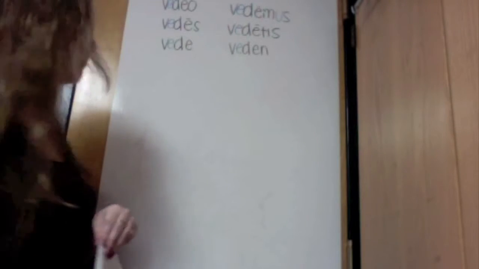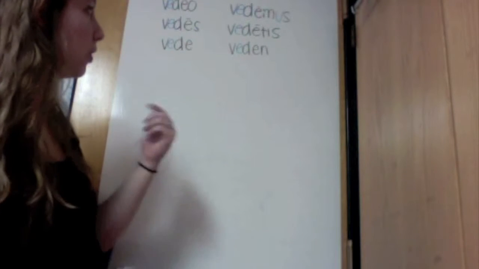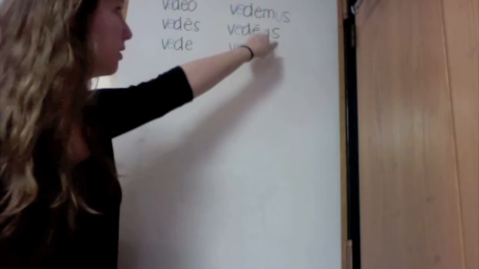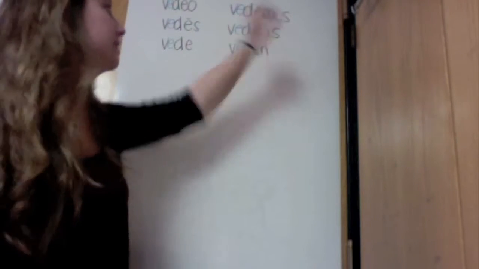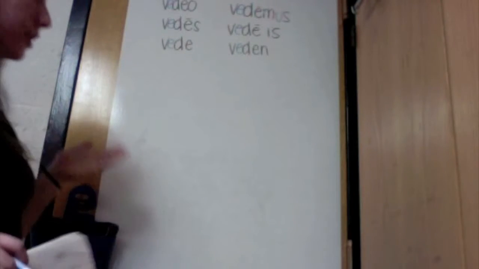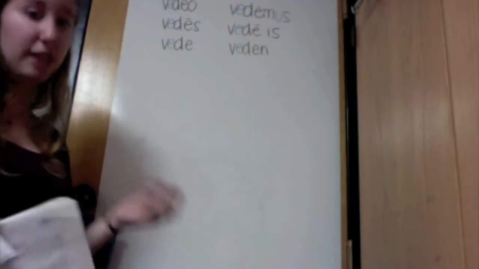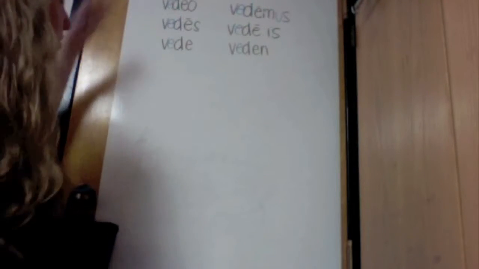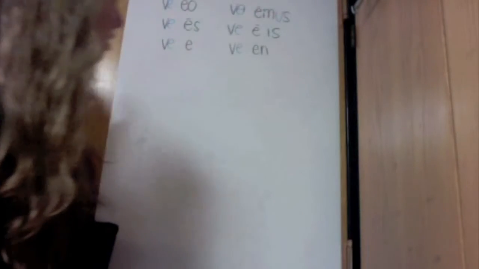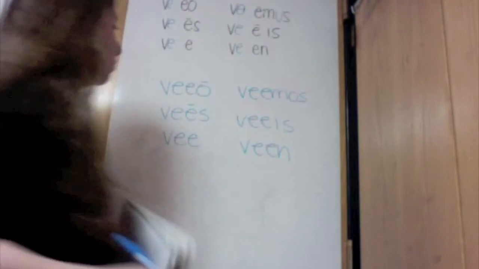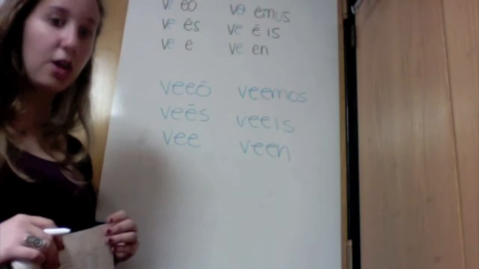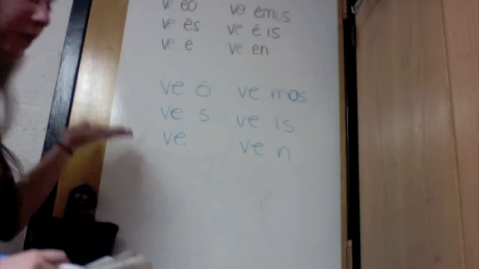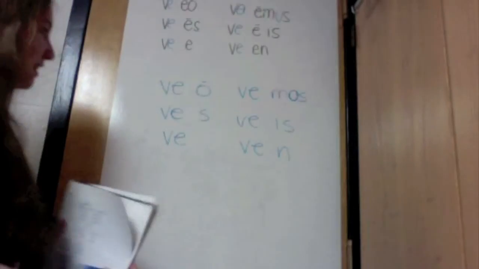Now let's work with the consonants. Like we did before, we're going to take out this V because it's in between two vowels. So that gives us vedeis. Now, you're probably wondering what we do now with all the Ds. Well, like I said, whenever a D is in between two vowels, that also goes away. So basically, we're just going to erase all of the Ds. And like I said before, when you have two of the same vowel together, one of them just goes away. So this E is going to go away. And what we're left with should look extremely familiar as Spanish.